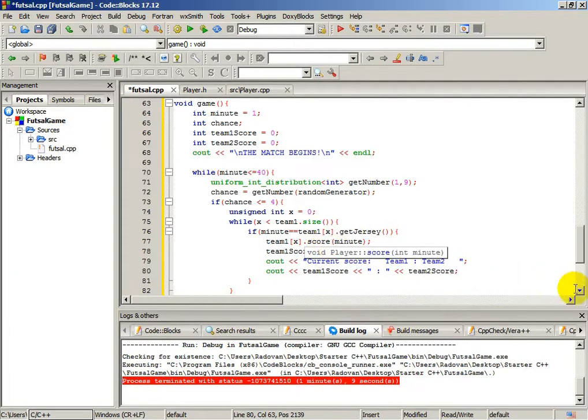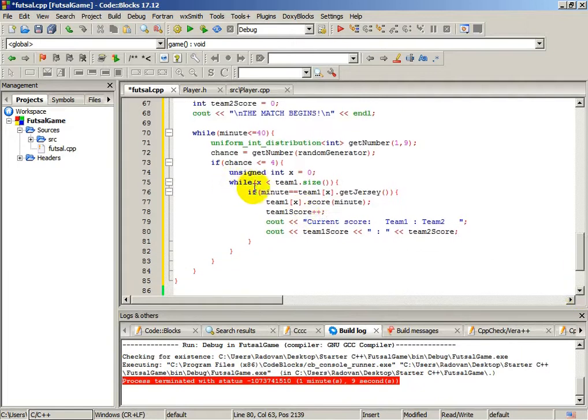Okay, this will be good, and before this while loop ends, we need to increment x.